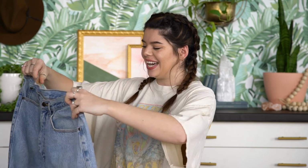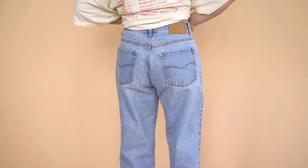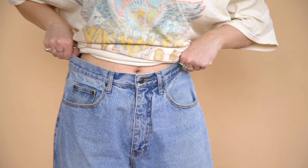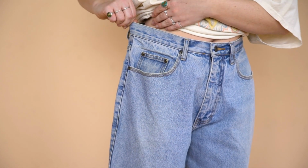But I found these guys and I tried them on and they were super high-waisted on me, and I am always looking for a really good pair of high-waisted jeans. And they're a great classic wash. The only thing is they're a little bit too big on me. And they actually don't look that bad when I pull them up to the right height. But the problem is they're just a little bit too big, so if you walk at all, they fall down and you get this crazy Justin Bieber drop crotch, and it's not comfy and not flattering at all.